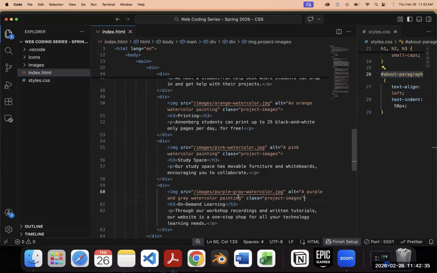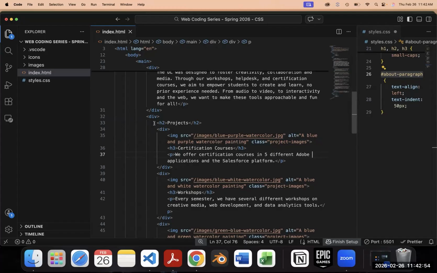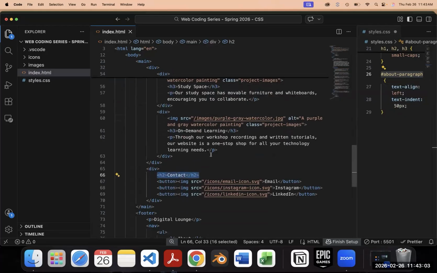All right. So just like we added all of our attributes before, in our images we did class equals project-images. How many? There's 6 in total. So everything underneath this projects heading, all of those images until you get to contact.